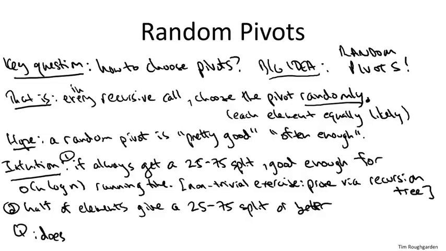So that's the high-level intuition, but if I were you, I would certainly not be content with this somewhat hand-wavy explanation that I've given you so far. What I've told you is sort of the hope, the dream, why there is at least a chance this might work. But the question remains, and I would encourage such skepticism, which is, does this really work? And to answer that, we're going to have to do some actual mathematical analysis, and that's what I'm going to show you. I'm going to show you a complete, rigorous analysis of the quicksort algorithm with random pivots, and we'll show that yes, in fact, it does really work.